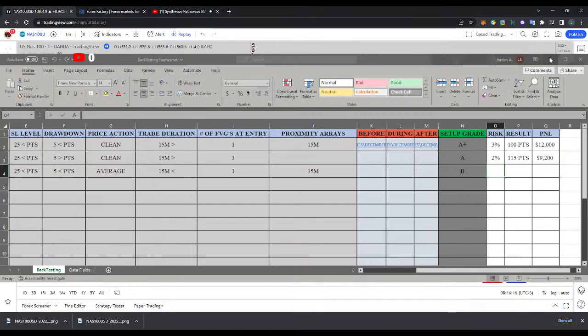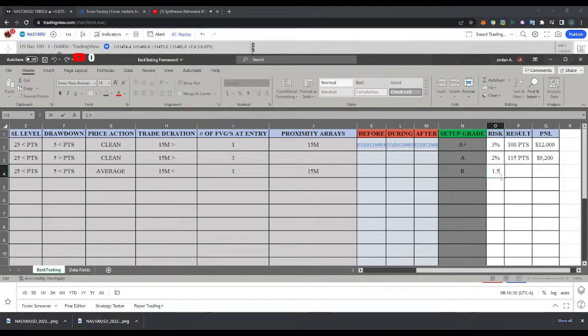We're going to be as realistic as possible. We're not going to mark out a full, let's say we took a 1.5% risk. Let's call that 1.5 right there. Okay, so let me see if I can, there we go. So we didn't reach our full 80 and we only had 1.5 on, but we took half the position off and we lost the other half. So let's call that 0.75% of 100,000. Pull up my calculator here.